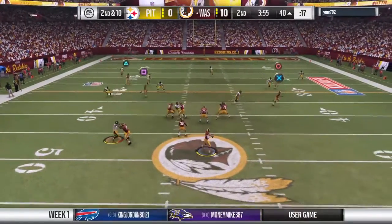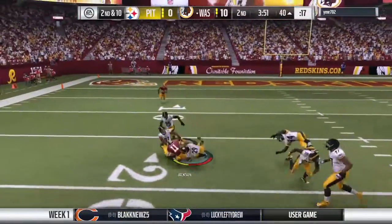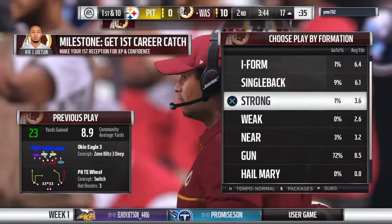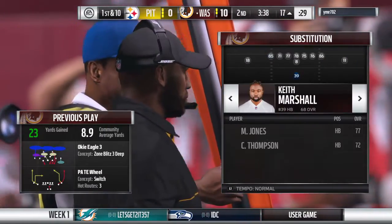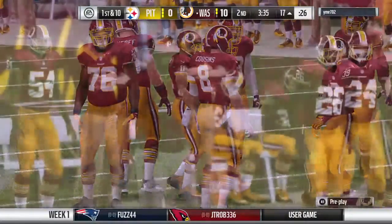They go play action. Cousins. They'll roll him out right. Jackson's got it over the middle. And he gets this one all the way down inside the 20-yard line. Okay, what can't Deshaun Jackson do? All right, we know about the catches. We just saw another one there. Also gets involved in the return game. And he can break big plays like that. We've seen him do it throughout his NFL career.